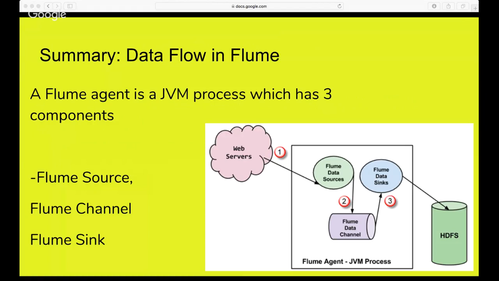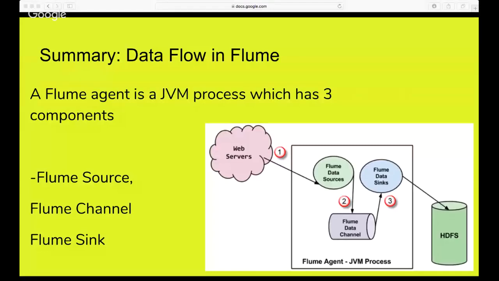Here on the slide, the event is generated by an external source, basically a web server, and it is consumed by a Flume source.